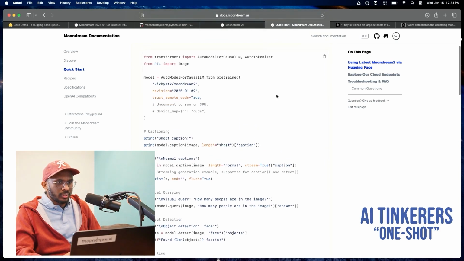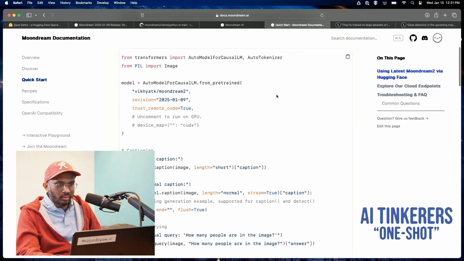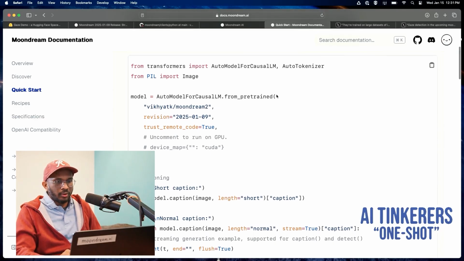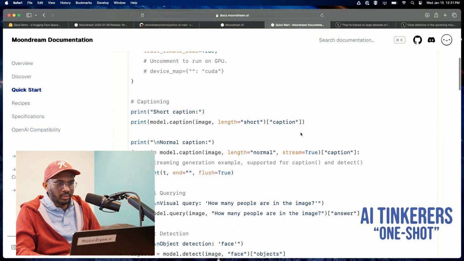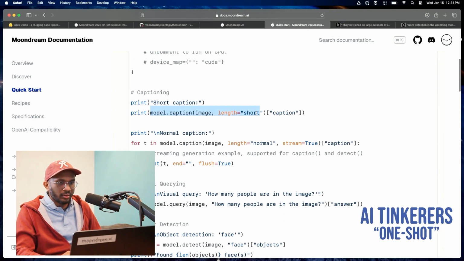Makes sense. Can you show us the API so that people have an idea of, you've got those 4 modes or 5 with the gazing? Of course. Yeah. So there's a couple of different ways to use it. It's in Hugging Face transformers. I'm going to zoom in a bit. Super easy to get set up if you're already using transformers. You set the model up. You want to caption, you just do model.caption.